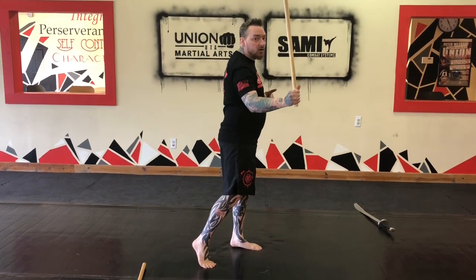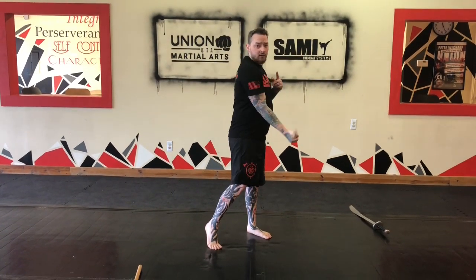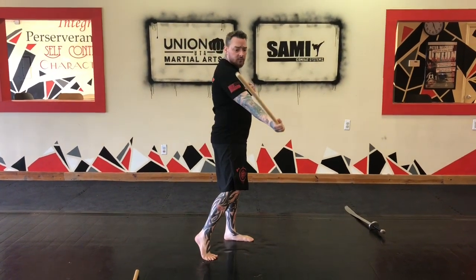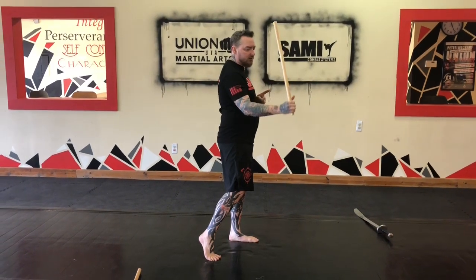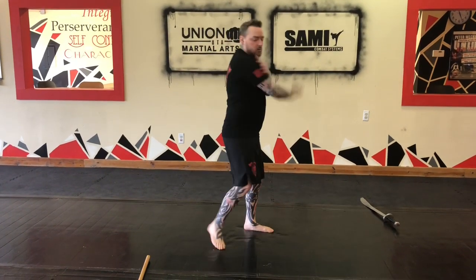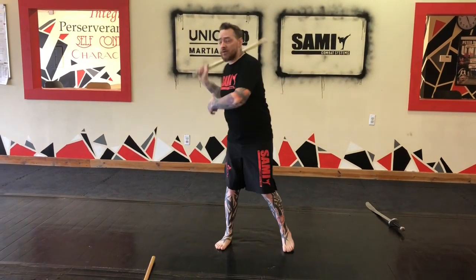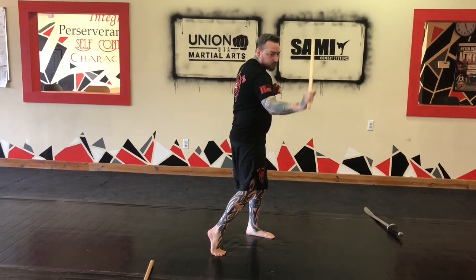use the back end of it forward and back up toward my head, and then rotate back on the other angle. So for instance, if you watch the video that had to do with the angles, okay, we looked at this as an angle 10, and this is an angle 12, right? I could do my angle 10, I could do my forehand redondo, and then I can cut my angle 12 to come back, and then even do one on this side. Okay? Use your hips and your shoulders. Don't just stand there and do this with your arms. If you rotate your body with each strike, it actually makes it so it'll go a little better.